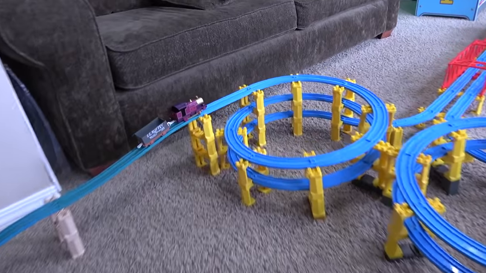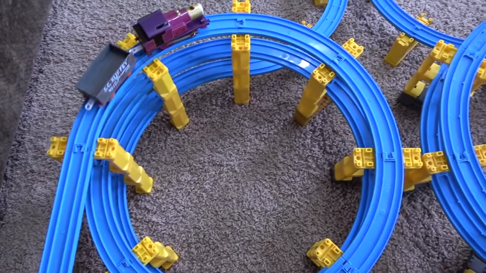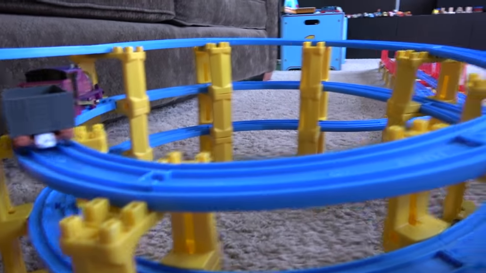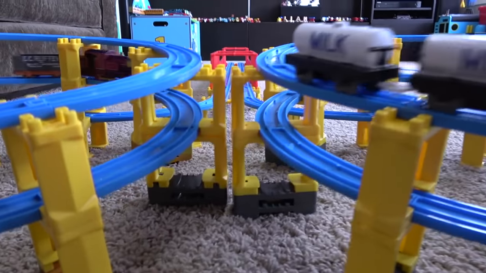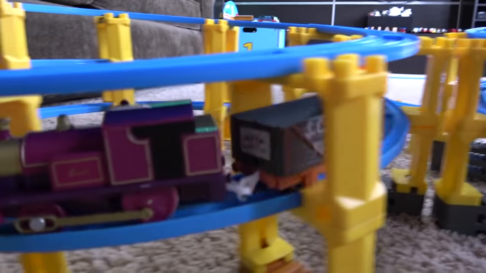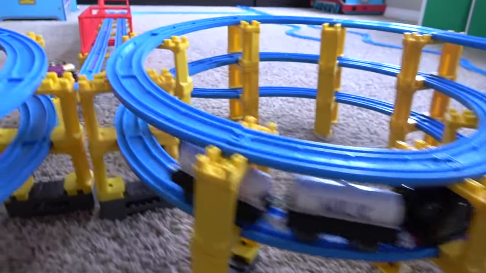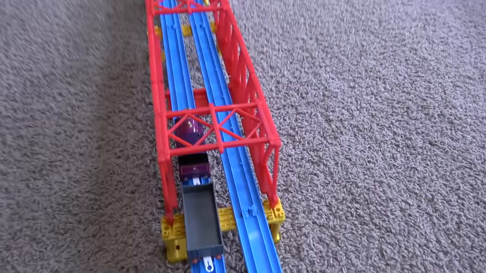Lady climbing up, no problem, and she is in the spirals. Going down and around as Lady does. It's almost as though she's running from a different Diesel, one that's trying to get her, but Scruffy's right behind her and he's pushing on and she is going, gone. Diesel coming out here, but Lady is now going over the bridge as Liam.